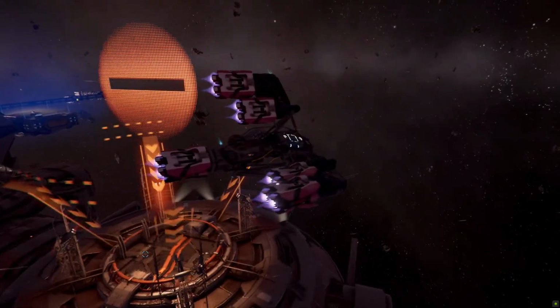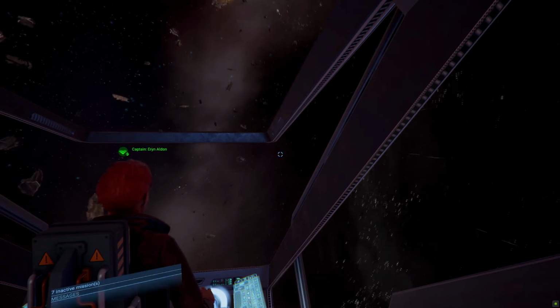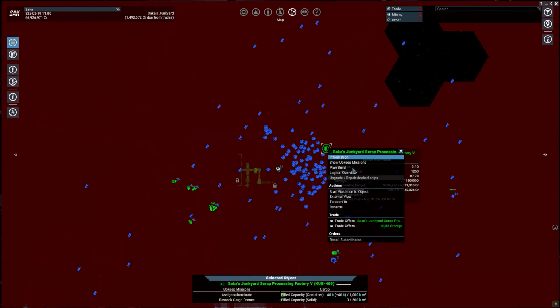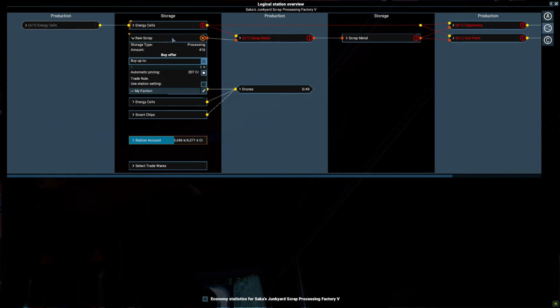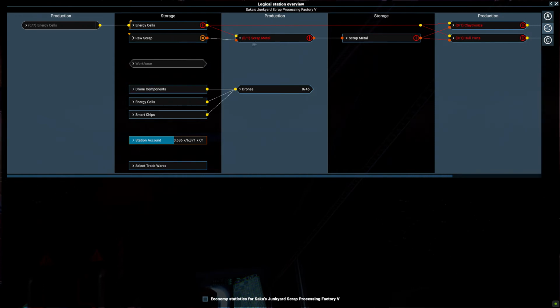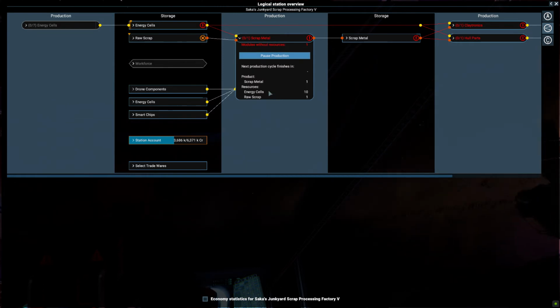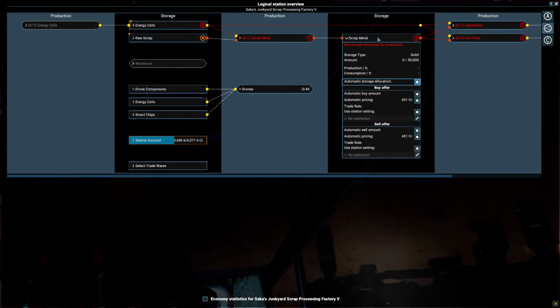All right, so I guess it went in, and Miss Alden is going to be looking for more scrap, yes? Yeah, she's already grabbing the next one. All right, let's take a look at the overview here. So that was 416 raw scrap for that one. And we take 1 raw scrap and 10 energy cells to make 1 scrap metal.